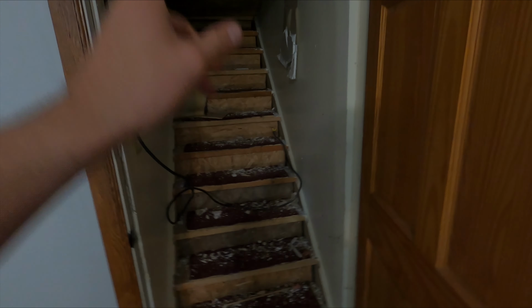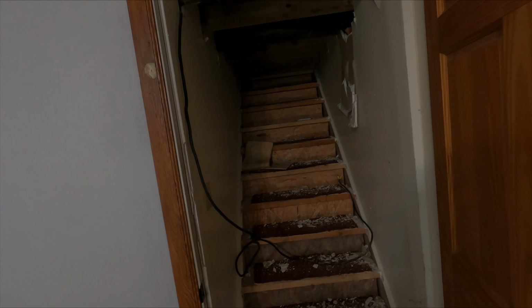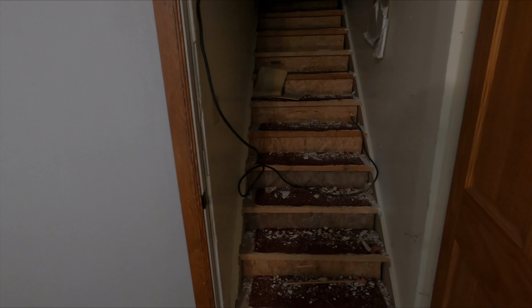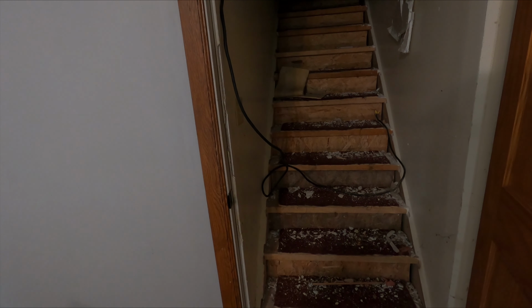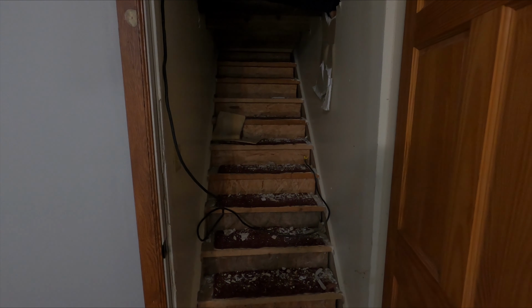This whole vlog's kind of gonna be a jumble of everything. But basically, if you didn't know, the door here used to lead outside. That's where my garage is at. So they added on a garage afterwards, I'm assuming. This used to be like a cellar, like walk outside, or it was in the garage. They had the staircase so that people could come down. I don't know, but I gotta clean this out.